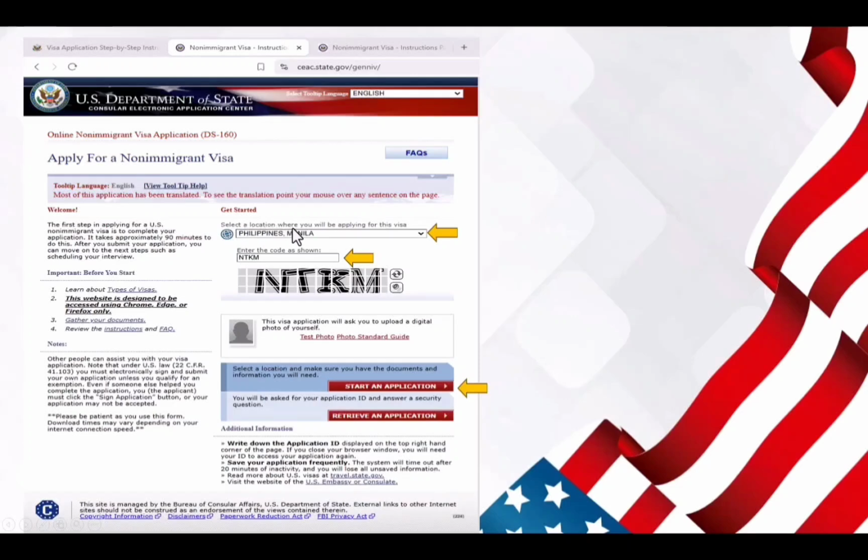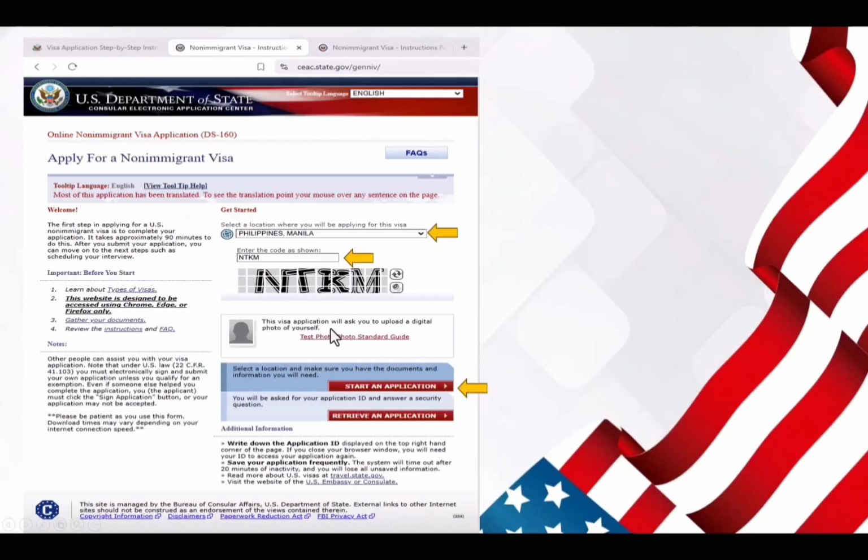Select a location where you will be applying for this visa. So we are in the Philippines, so I choose Philippines and enter the code as shown. So NTKM, that is what I got. And take note, this visa application will ask you to upload a digital photo of yourself.